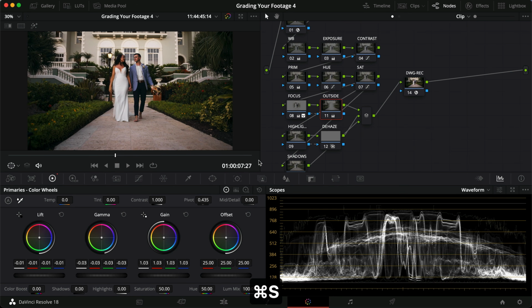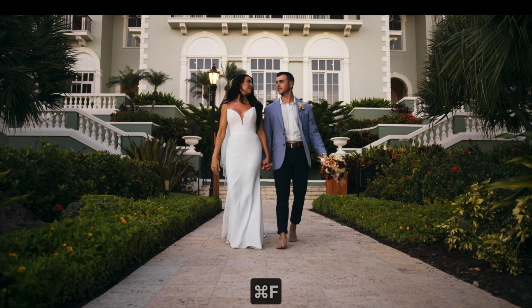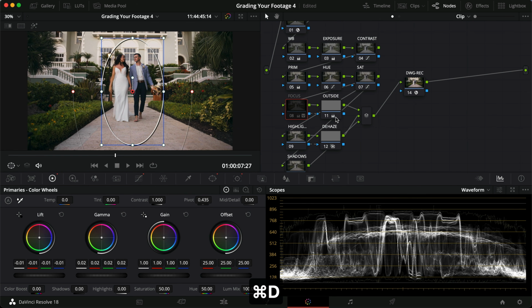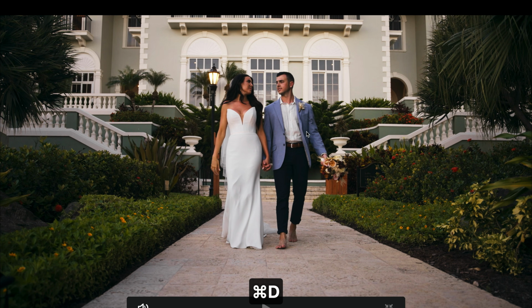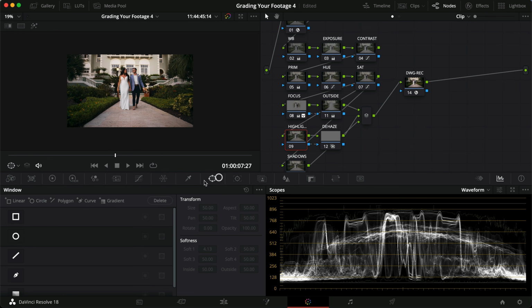Something like this. And now overall, I think everything maybe looks a little bit dark, so I'm just going to increase the exposure a little bit. And now I think this looks pretty good. So when I turn the focus mask off, I'm also turning the outside node off, because then it's not selecting anything. So you can just see what that did for us. It made it stand out quite a bit more and just made it look a little bit nicer in my opinion.